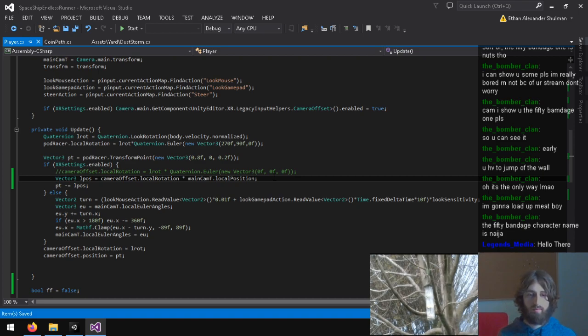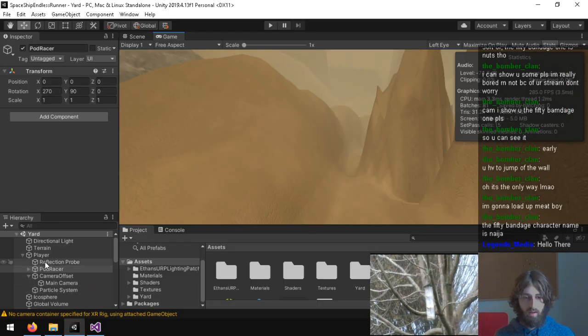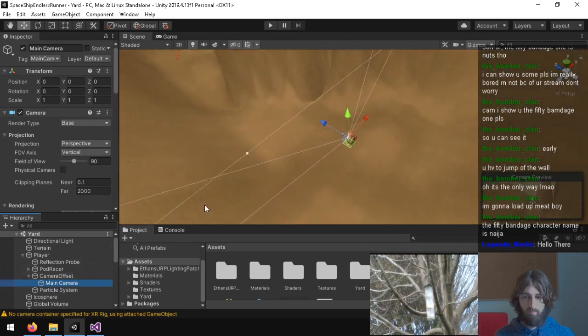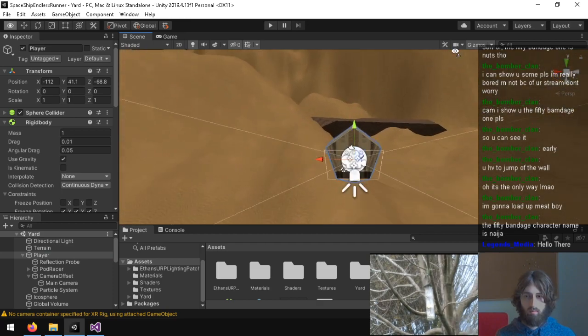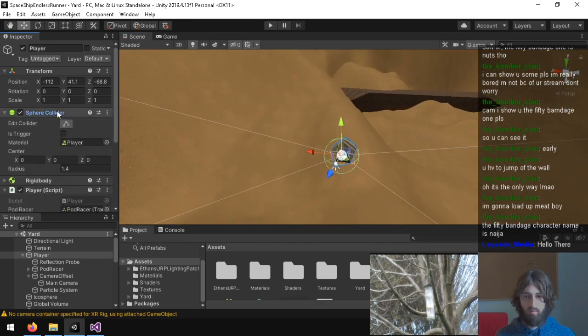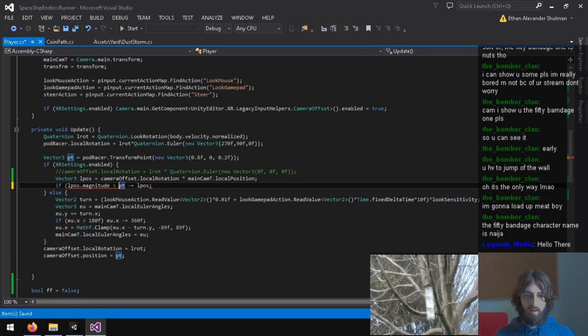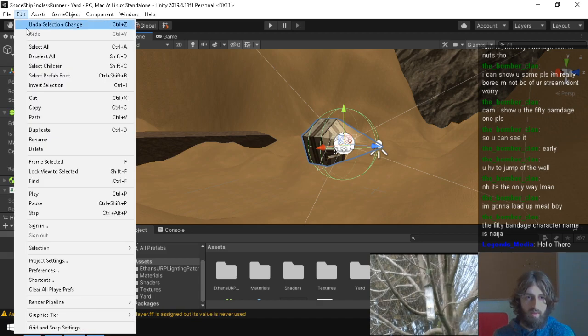So then, if local position dot magnitude is bigger than, how big is this? 0.4. So I think I'll do bigger than like 0.5 to begin. Then it'll reset the position. Alright, I'm going to test this out in VR now.